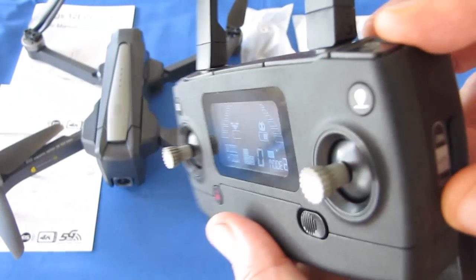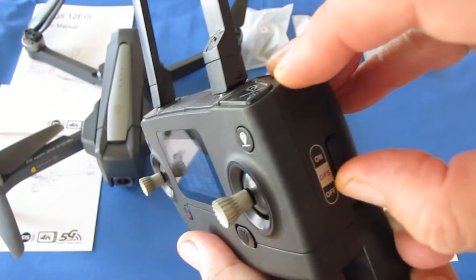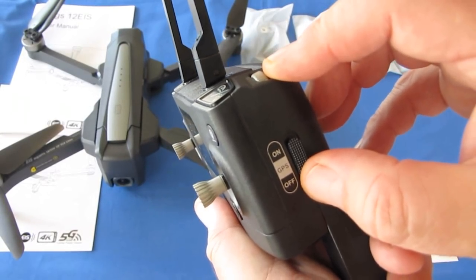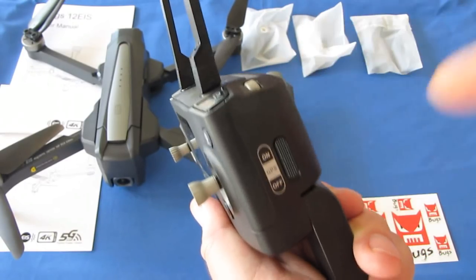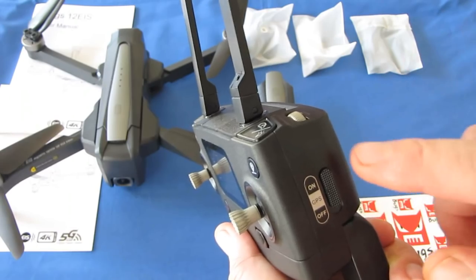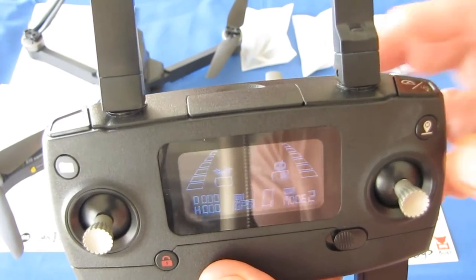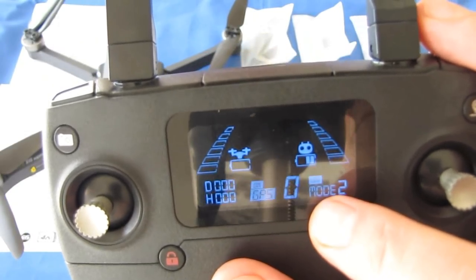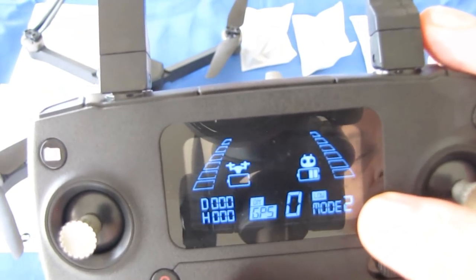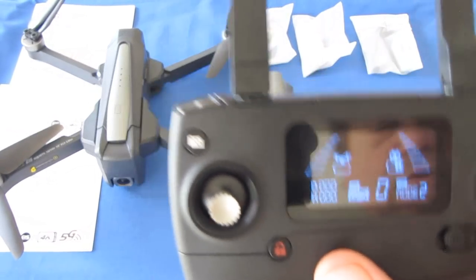The telemetry screen shows GPS on/off status. Always make sure to have the GPS on when you're outdoors. Don't go outdoors with it off or your drone will wander. The display also shows number of satellites being received — right now I'm at zero since I'm indoors and not connected. It also shows whether you're in low or high rate, and what mode you're in — throttle left or right. Mode two has throttle on the left.